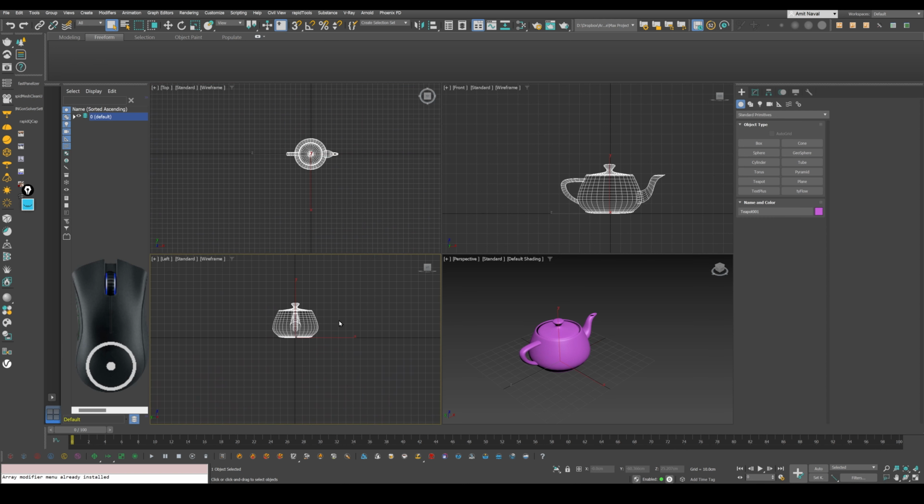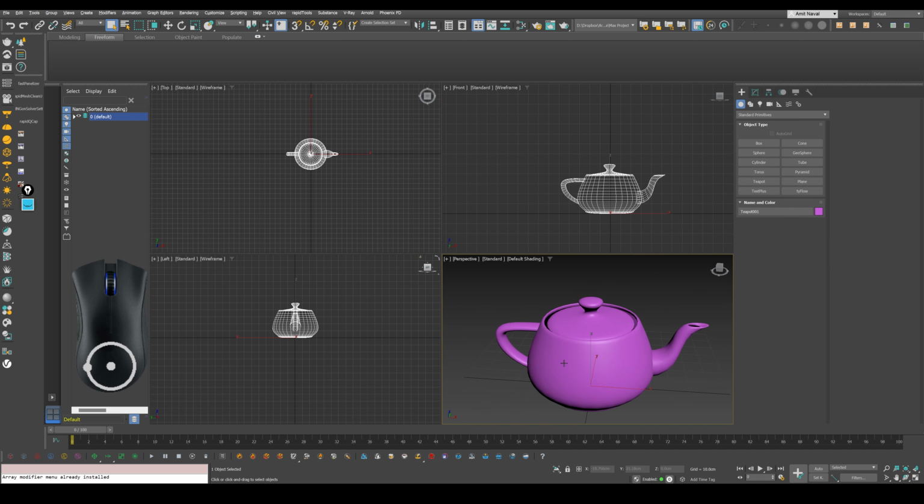The third one is to orbit. How do we go around in 3D space? You can just press the Alt key on your keyboard, and then all you gotta do is just press and hold your middle mouse wheel and just drag. And you can see, you can easily orbit around in 3D space. So these are quick ways to access. Remember, pan, zoom in, zoom out, and hold Alt and middle click drag to orbit around.